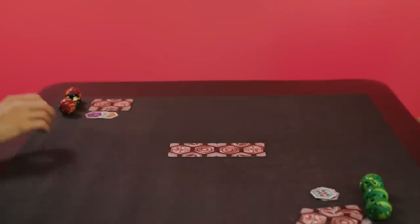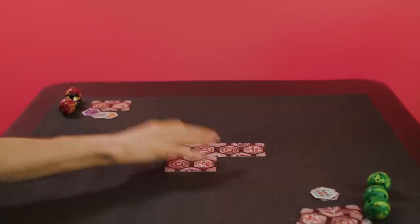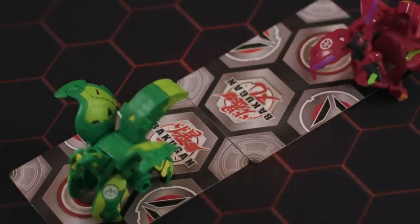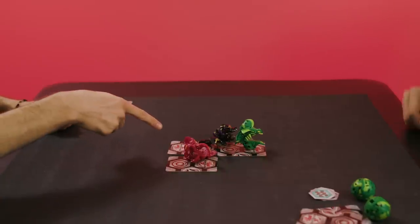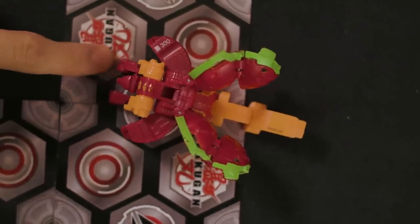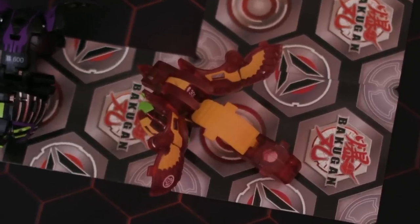At the start of the game, both players set a gate card opposite themselves. Then you flip a coin to decide who gets the first turn. You can choose to place a gate card at the beginning of your turn, but you don't have to. When you roll a Bakugan and it activates on a card, as long as it is touching a gate card it stays where it is until something else happens — that's called a stand. Whether it's an Ultra or a Core, if it's touching a gate card it is stood on that gate card. With your opponent's consent you can adjust gate cards to be where they should be, but don't touch your Bakugan. If your Bakugan is an Ultra and it's kind of between two cards, you and the other player can use your judgment to decide which card it's on. Typically if its feet are on one card, that's the one it's standing on — but if you can't agree, the magnet is the tiebreaker: whichever card the magnet is connected to or hovering over more, that's the card the Bakugan is on.